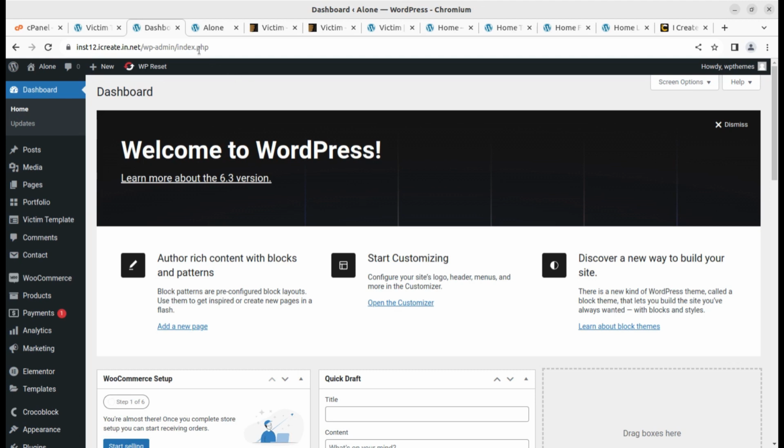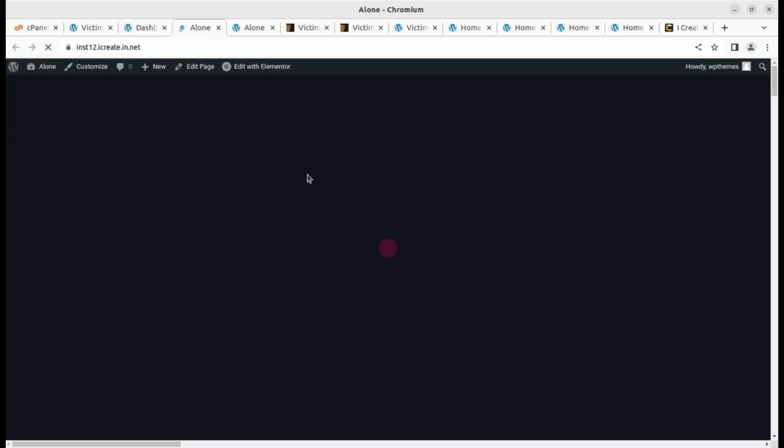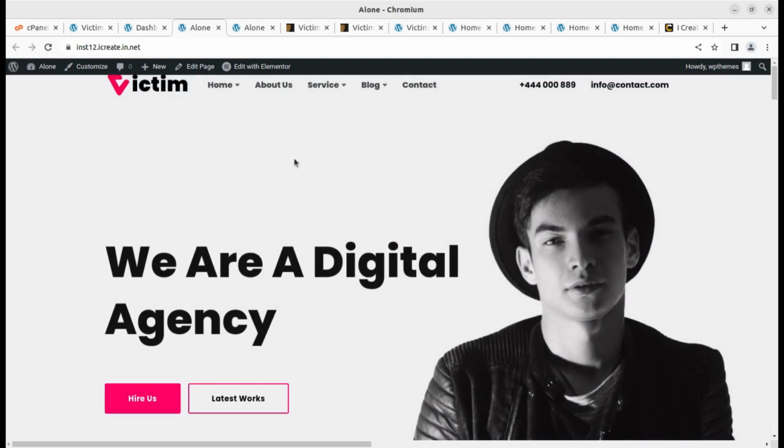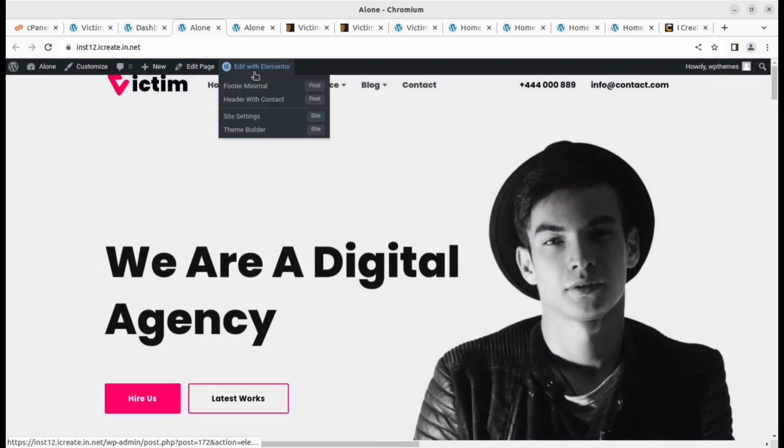So I believe this is a very simple setting and simple customization option that is available with the theme called Victim. And now finally I'm going to show you how you can edit the page. Let us suppose we are using this home page, how we can edit the page content. Editing with Elementor is always simple, and this theme uses Elementor as page builder. Simply open the page that you want to edit, and I have already shown you how you can edit the header and footer. On the open page, you can simply click on Edit with Elementor, and you can start editing the content of the page that you are willing to change.